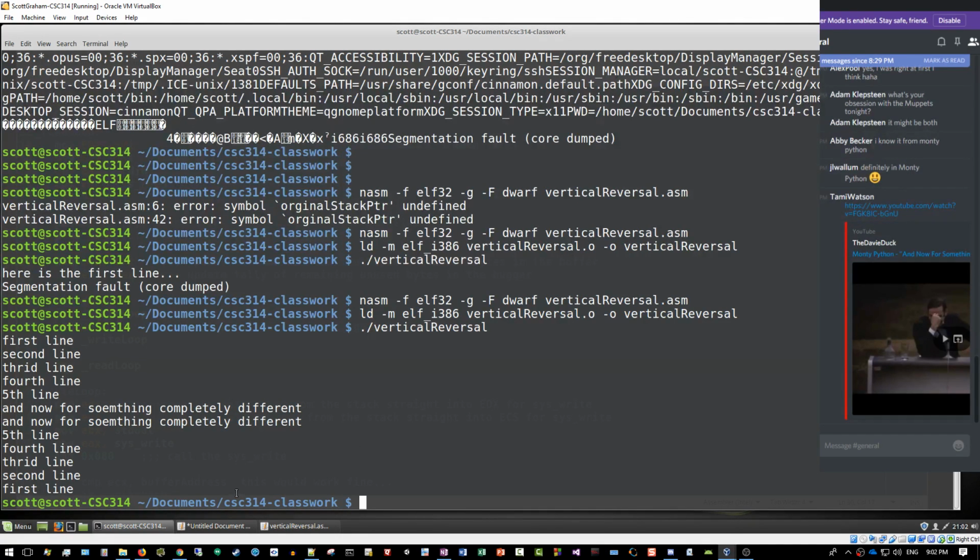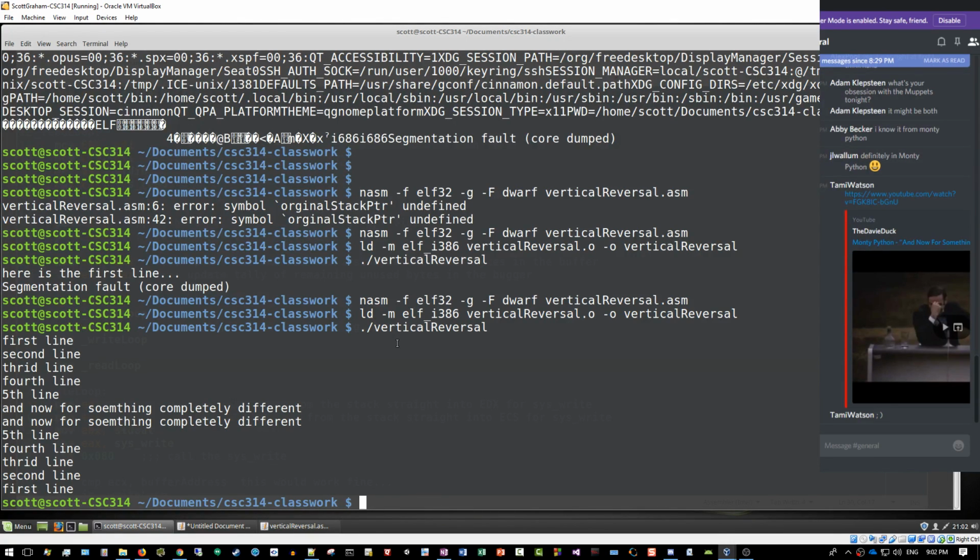So, let's see. Let me look at the time. Okay, we've already spent an hour on that. I think I will leave it as an exercise to you on your own. Run this in KDebug if you have any doubts about how it's working, so you can actually see the addresses going on the stack, see the stack pointer value, and so forth, just to make sure that you're really clear on what's happening.